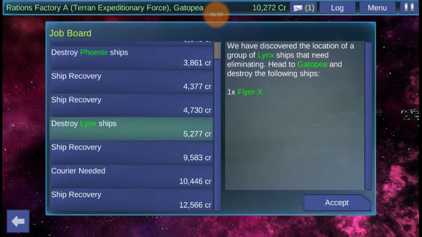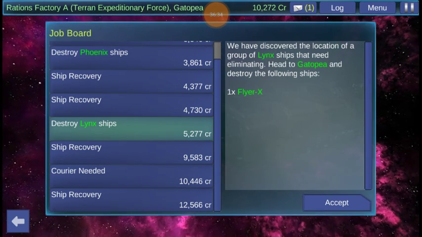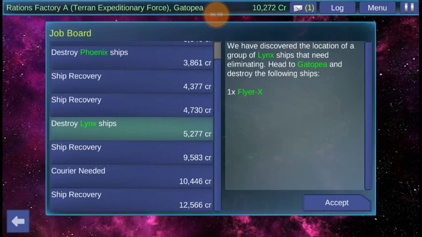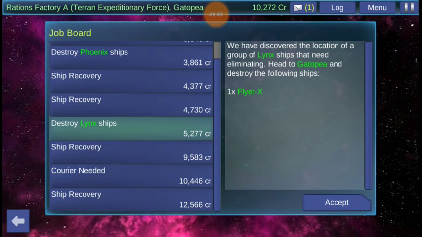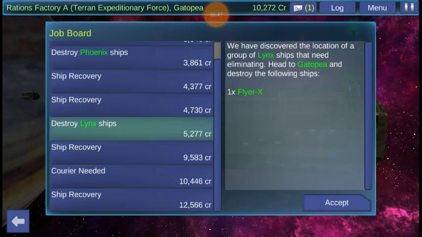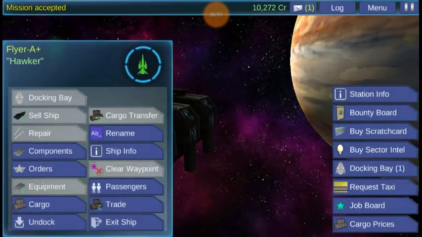Destroy Lynx ship. On the right-hand side panel, it tells you what ships you'll be facing off against and where they are. In this case, it says head to Utopia, so it's in the same sector, which it's always going to be, I believe. And then it tells you how many ships there are. In this case, a Flyer X, and there's one Flyer X. Take the mission.